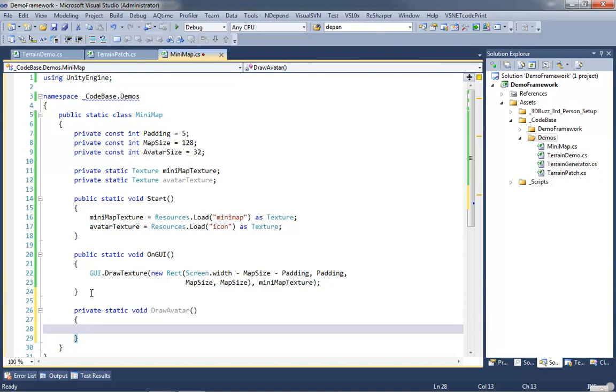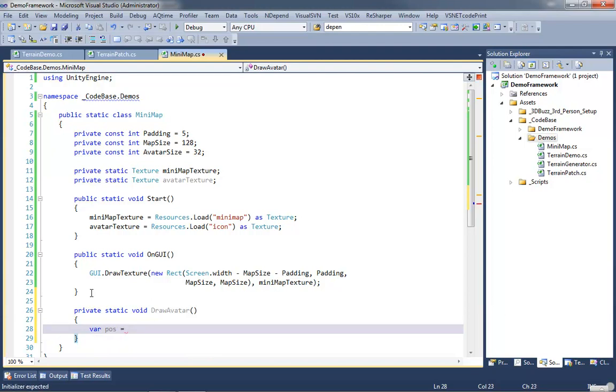We're going to have to calculate that out, and we have to keep in mind that we've got to translate from our character space into world space, and that world space has to get translated into map space, or the texture space of the real map, and then that's got to be shrunk down to our minimap space. So to keep it simple, let's start off with just one position and we'll grow from there.